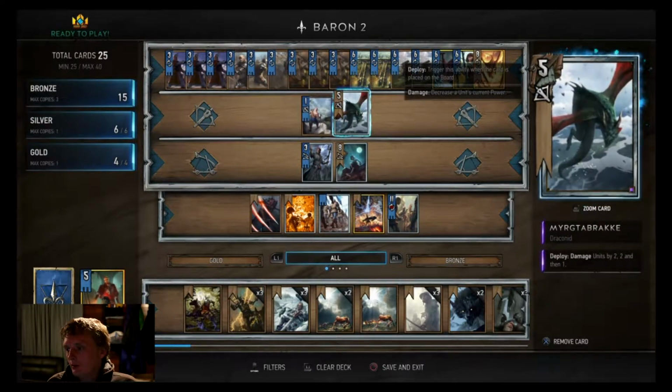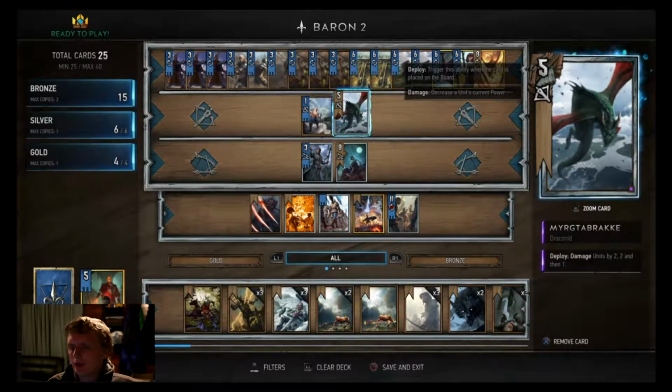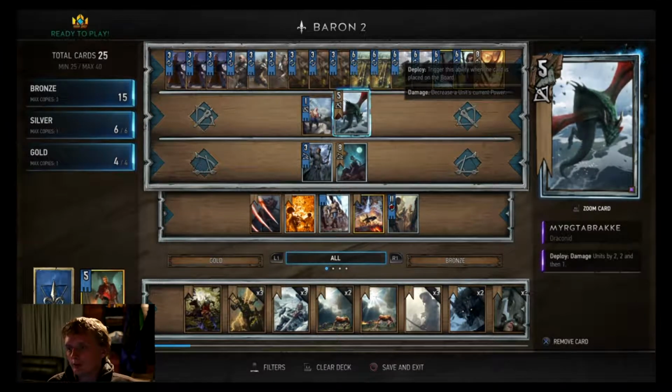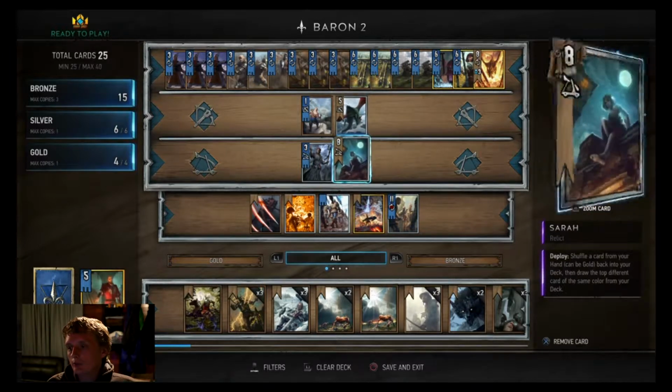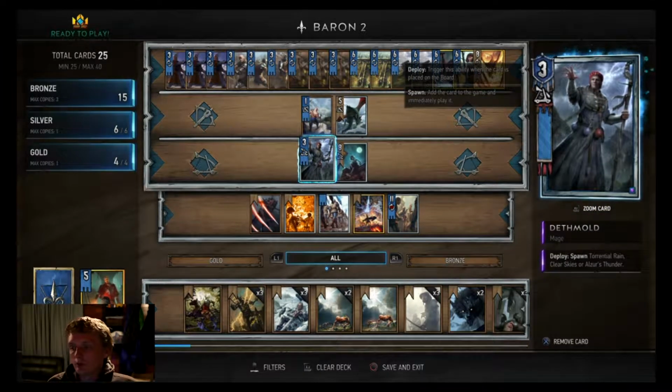We got this dragon. I don't know why they gave these guys such complicated names. Myrgtabrak. He damages units by 2, 2, and then 1. He's just another way to kill things. Depending on how their healths line up, you usually want to use them to kill like 2 things at least. Boost up your Baron more. Death Mold's in there for Azur's Thunder mostly, but Torrential Rain can be useful too.